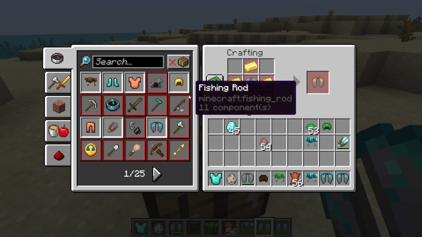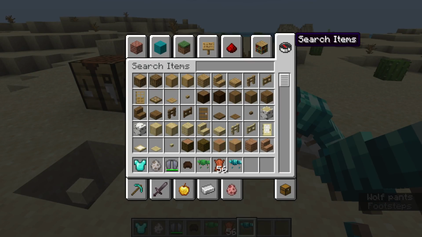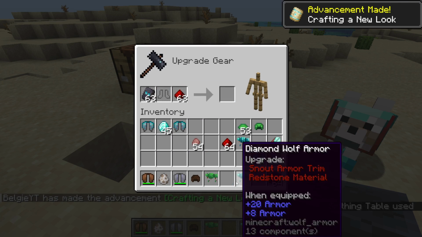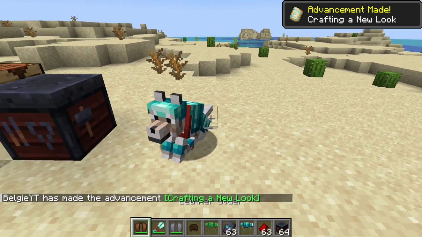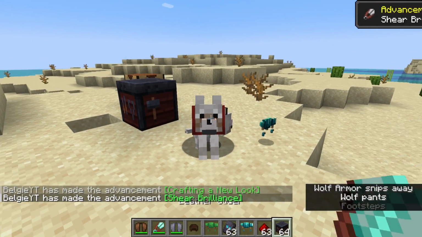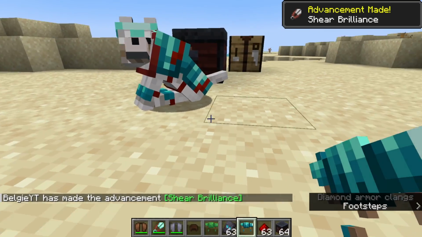And you can also probably trim these. I know they were working on custom trims for the wolf armor, so let's see if that's also a thing. Yes, you can also trim the armors, which is cool. Now, there's no item texture, but I'm sure if I pull it on this wolf, so let's quickly just use the diamond shears. That was the wrong button. If I use the diamond shears to take that off, and then put this one on, yeah, you can see it is also trimmed. That's really cool.